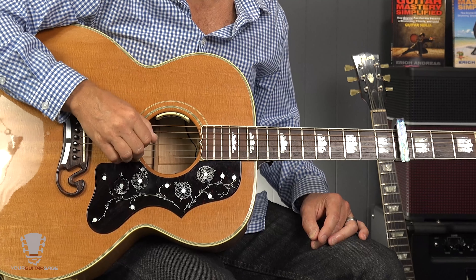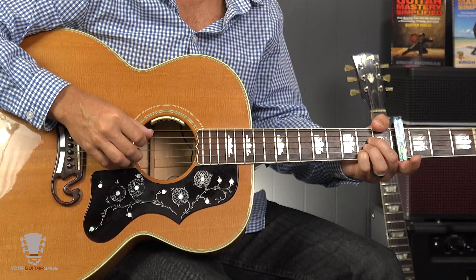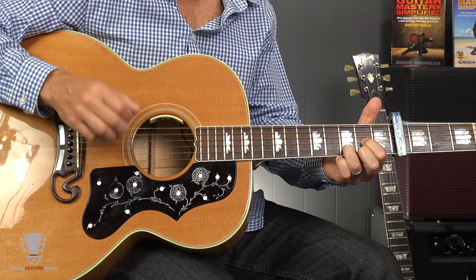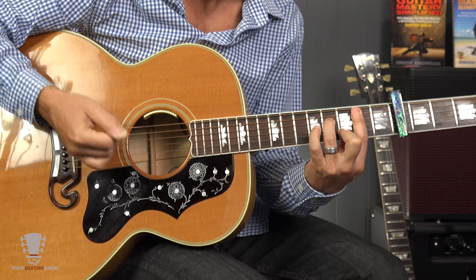That's the basic lick in the beginning. Now we have this rise — the pre-chorus. As far as the fingerpicking, I teach this in all my courses — check out the free course at yourguitarsage.com/30. You should be using thumb, first, second, third finger — not your pinky as much. I'm hitting the bass note, then smacking my hand down on the strings, then hitting the rest of the chords. For the two and the four I'm smacking the guitar, and the rest of the time I'm hitting the actual chords.